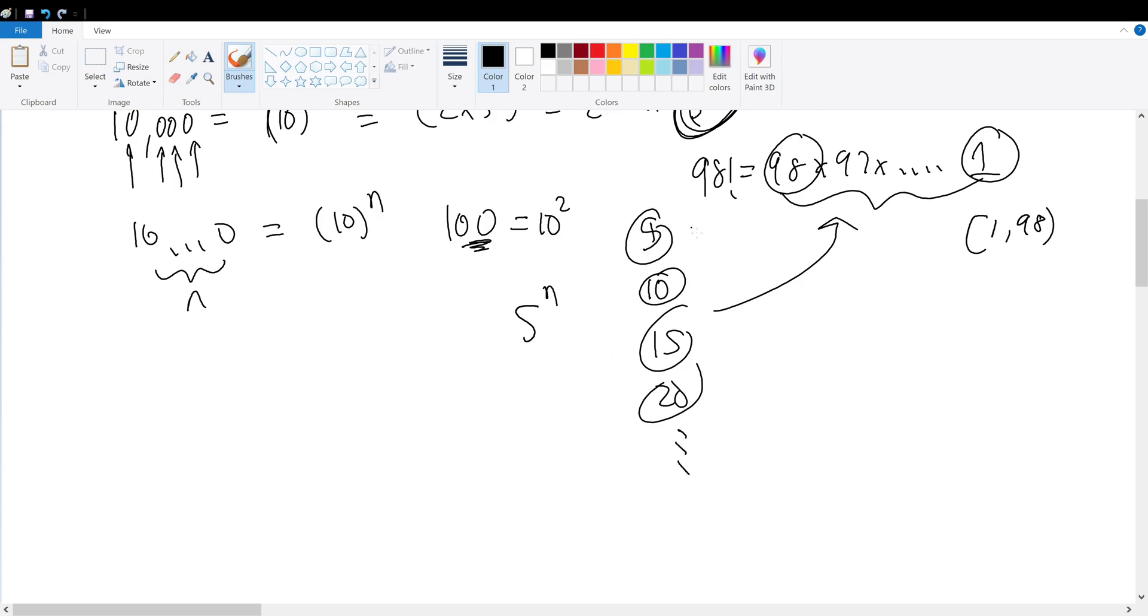Well, this is 5 times 1, this is 5 times 2, this is 5 times 3, this is 5 times 4, all the way to 5 times n. What is this n? Well, we could do 98 divided by 5 to give 19. Because 19 times 5 would give us 95, and that obviously would be the largest multiple of 5 that's within this boundary. That's a closed interval.